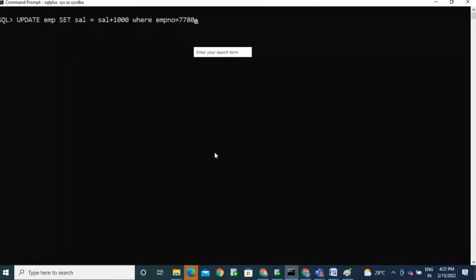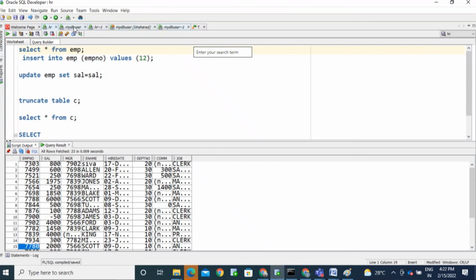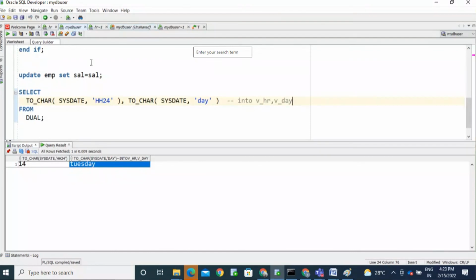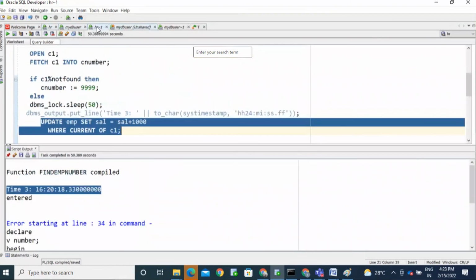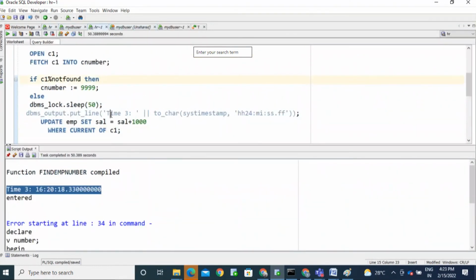Here, where is that? So I'm removing this sleep after completion of the update.